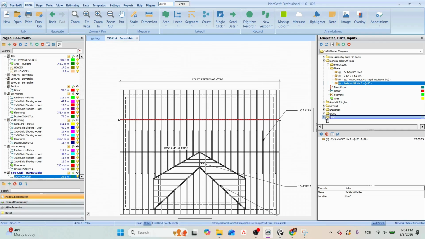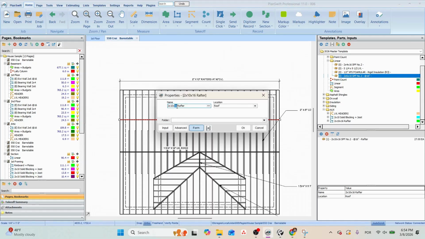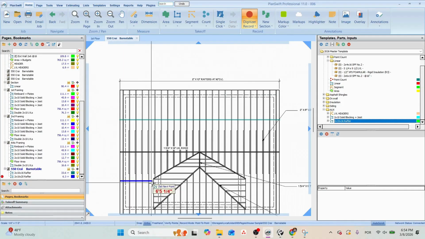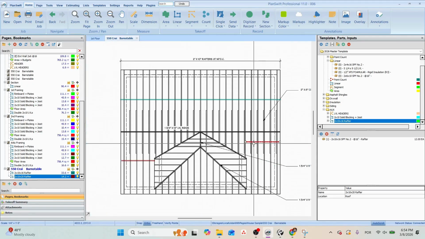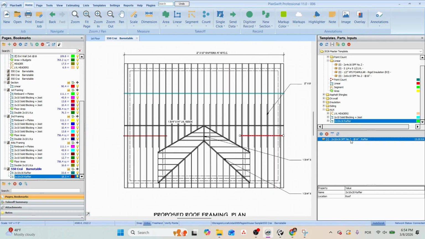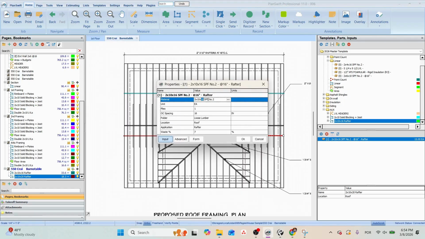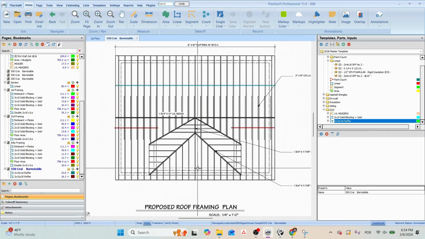Let's just use auxiliary. 20 footers, just these and these. 20 footers. Okay. Now these.